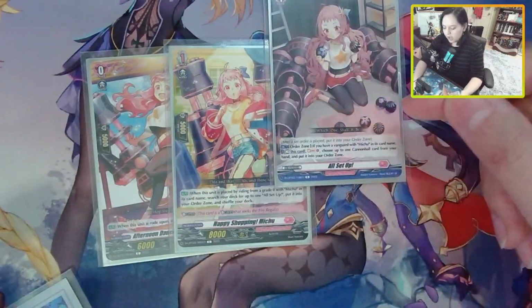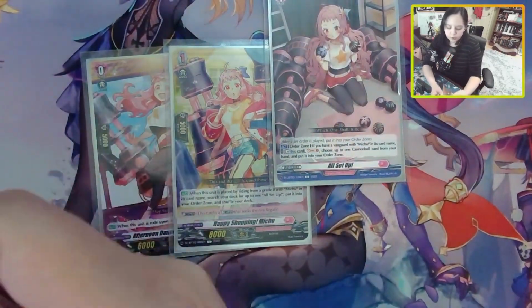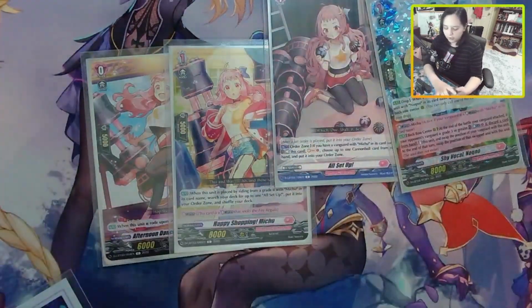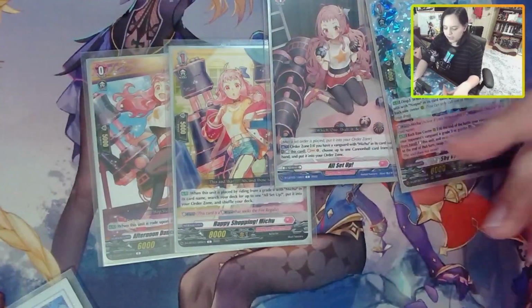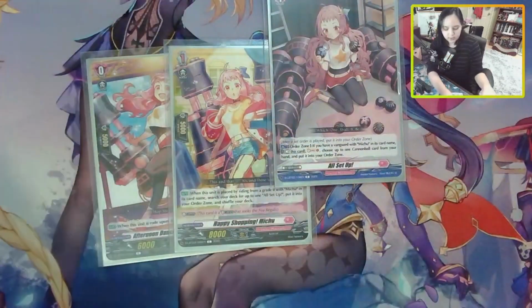Some people run an extra copy of this just to proc the Nukuno. I can't really say her name. Some use it to proc her, so they run an extra copy. But now that we have the new order, you don't really need to do this. You can just run 1 and you'll be fine with just the 1. So we're sticking to 1 copy of that.